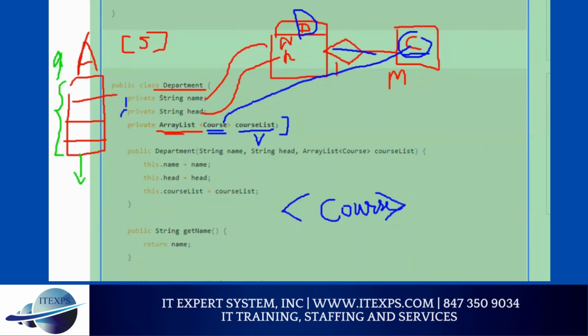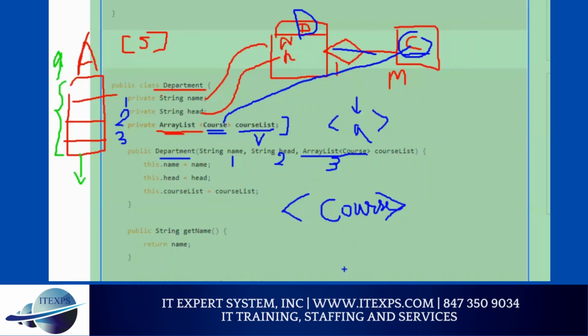Now, how many attributes do I have? 1, 2, and 3. So if I create a constructor with 1, 2, and 3, you can see everywhere I'm using this thing because we are telling, in this array list, don't add a book, don't add a movie, only add course, because that's the relationship we have. If you don't add anything and leave it empty, then anybody can add anything here.